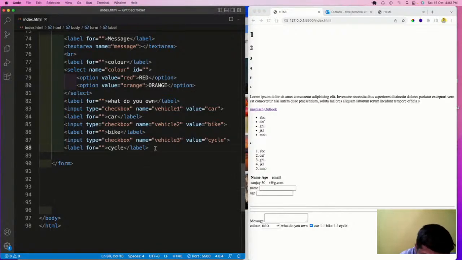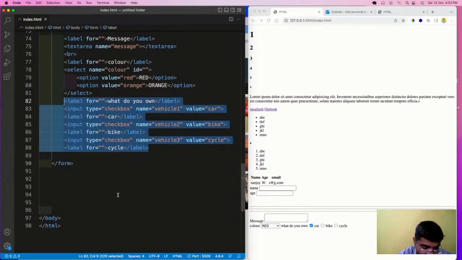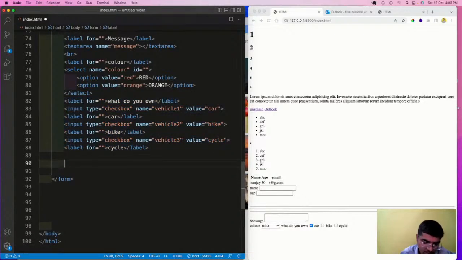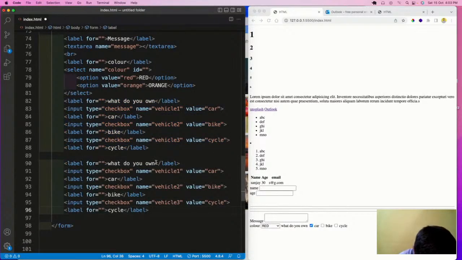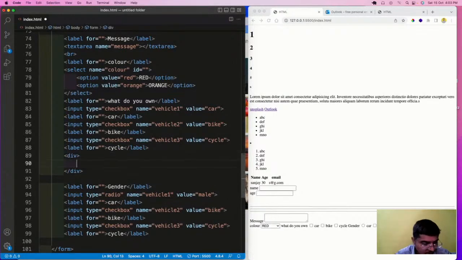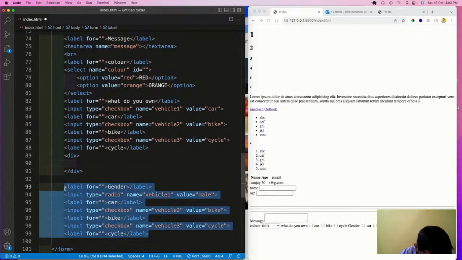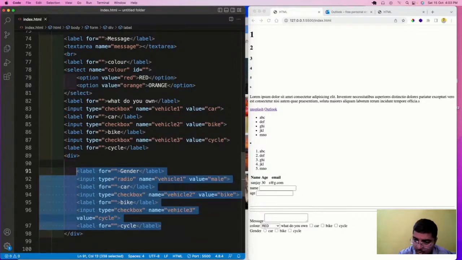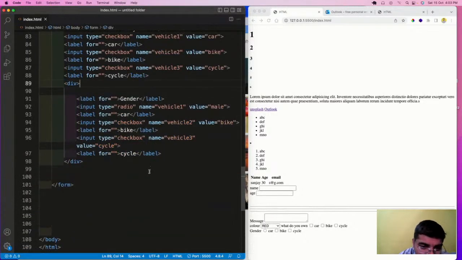Now let us do some changes. So here, if I have to fill it for the gender sort of thing, so you need to use a radio box with the value as male, and let us put this inside a div so that this will become a block level element, and it will come one below the another.